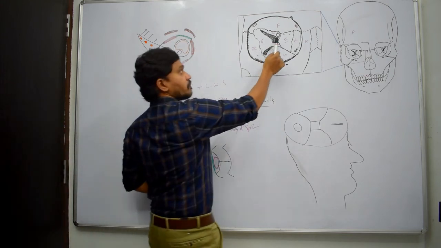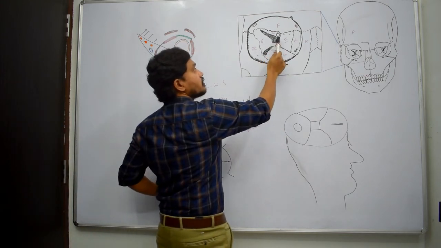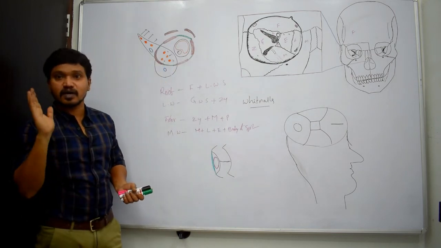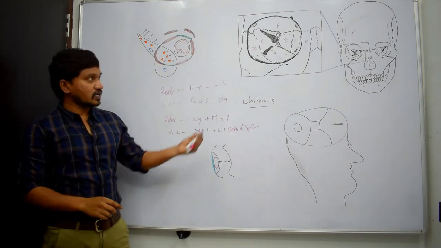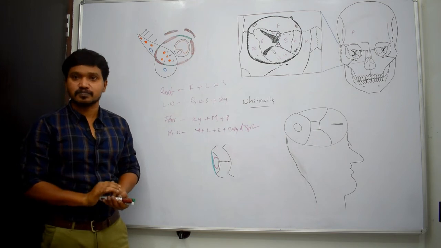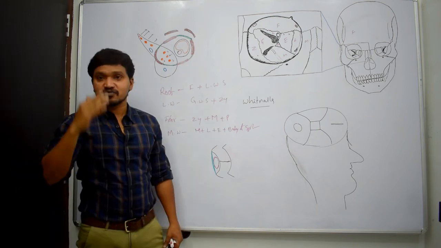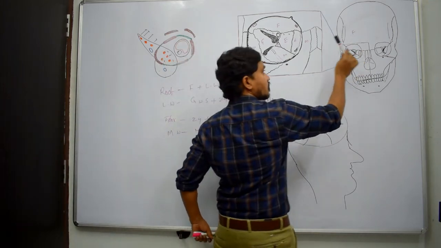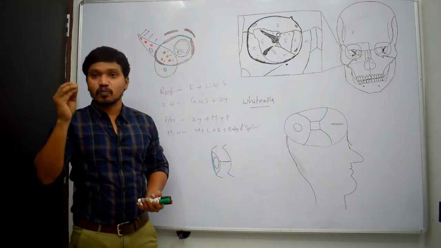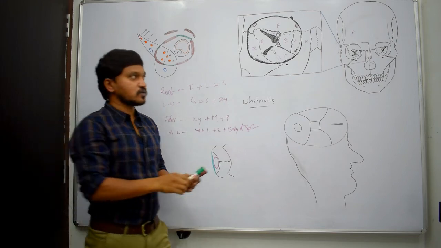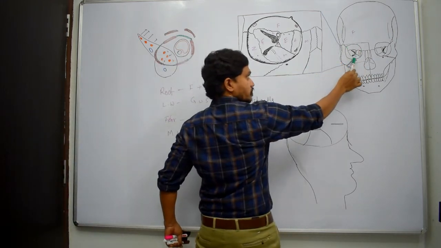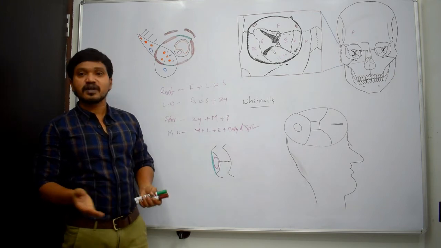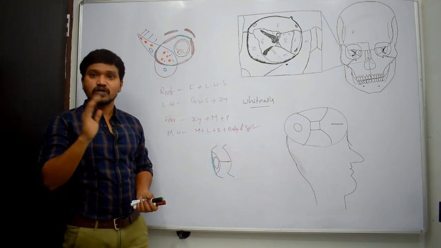So apex is formed at the medial end of superior orbital fissure. Apex will be present at the medial end of superior orbital fissure. Actually through that optic canal is passing. Then base is formed at the face. So this base is formed by orbital opening on the face. So this is totally base. Clear? Now we have completed different boundaries of bony orbit.